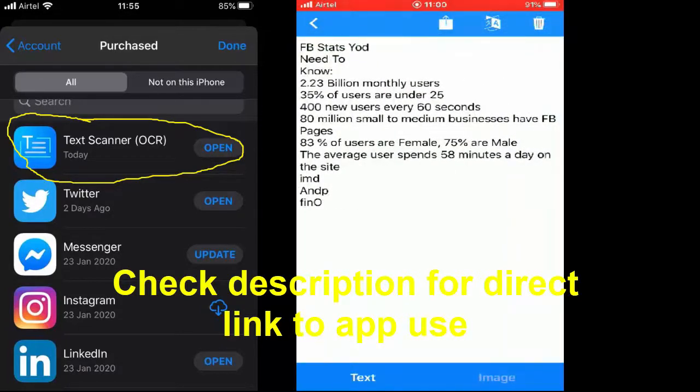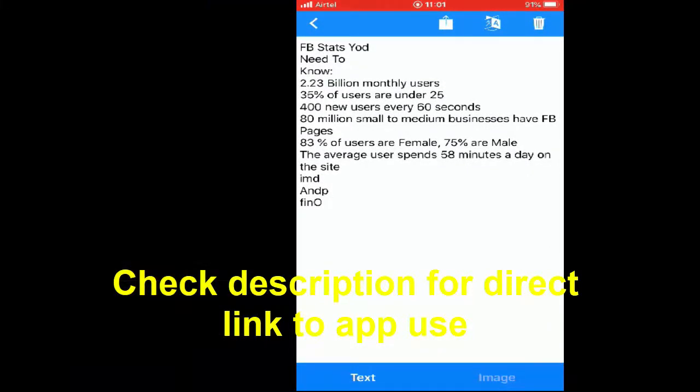As you can see, we have some typos that it's not really sure of. Facebook stats you need to know: 2.3 million users. All the silent, or salient, words that we can't see are the words that it's also obvious for us to see. So I believe this is going to help you to get some text out of images, even with your iPhone.